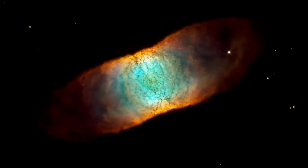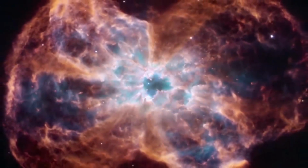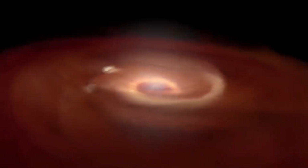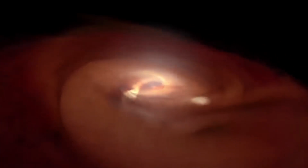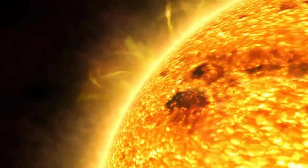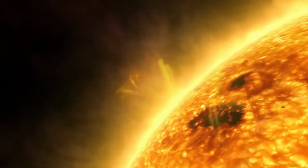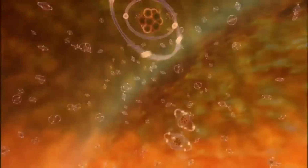In the act of dying, sun-like stars cast most of their mass out into the galactic winds. In time, the atoms in our own sun may well be swept up into new suns, new solar systems. In the cycles of star birth and star death, the galaxy is dominated by a rare and extremely violent breed. Stars 10 times the mass of our sun, and even larger, burn hot and fast. Intense temperatures and pressure ignite nuclear fusion reactions in their cores.